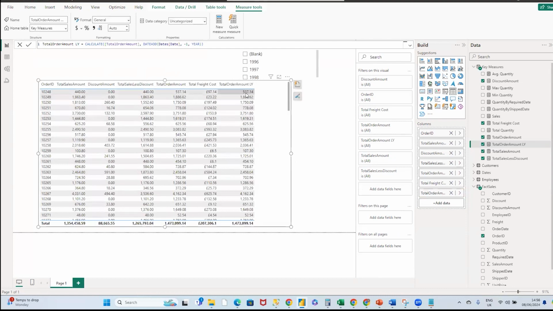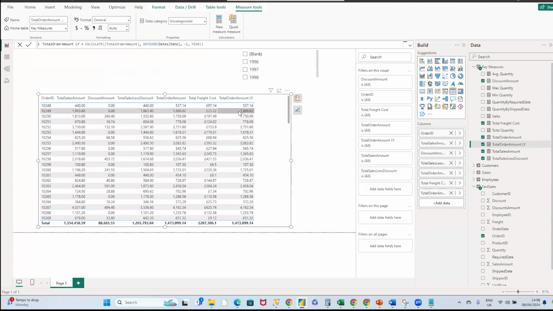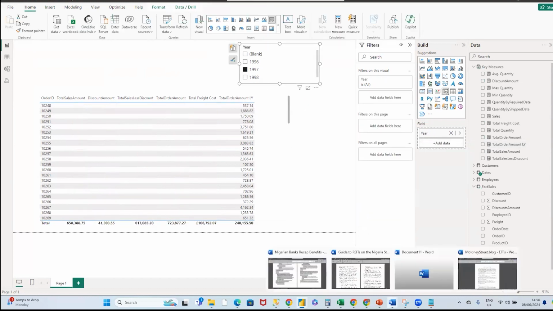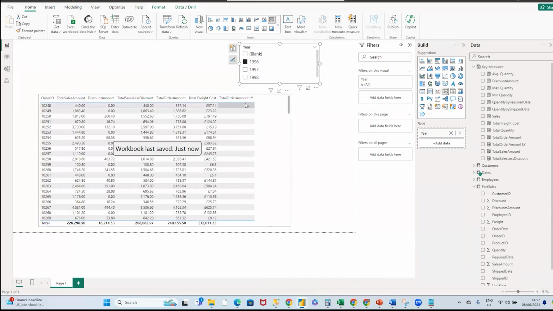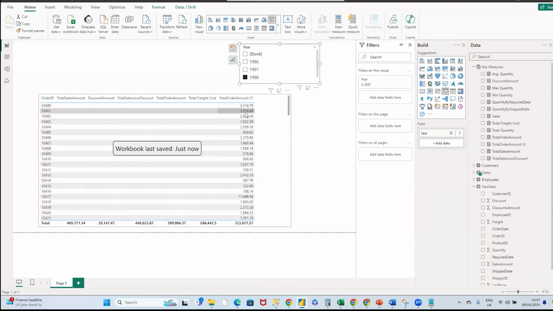Okay, so that is the other last year. But because we do not have any year in focus, that is why it's still giving us the total sales. So if I go back and select this now, you will see this is the order last year. What is supposed to filter? You see, last year is gone because there is no last year. And let's look at that. Something is not working right here.